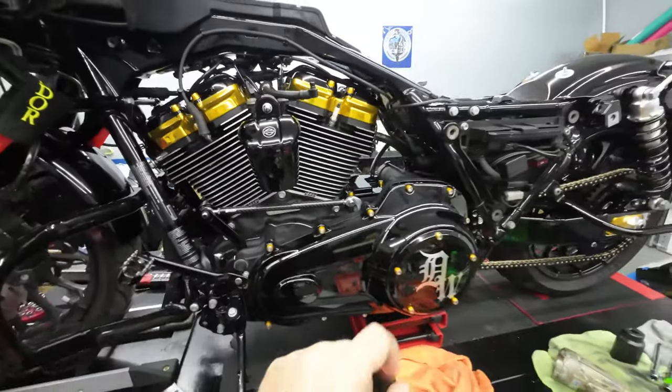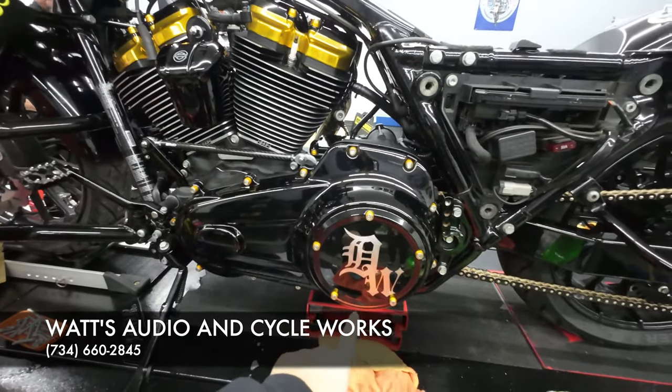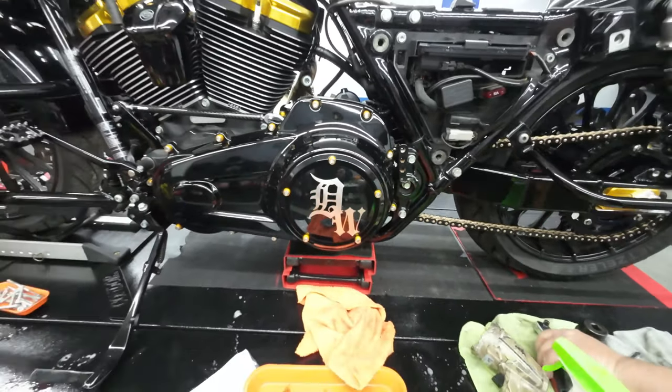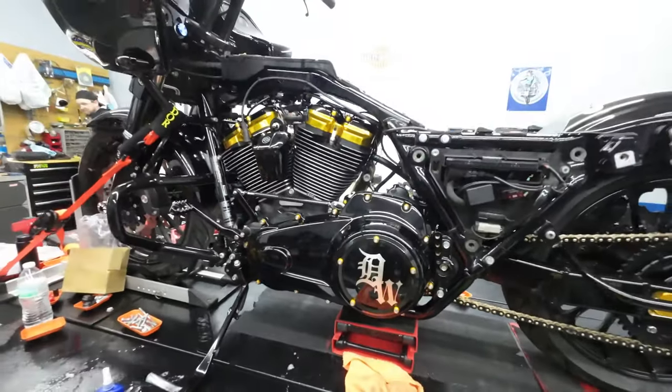But anyway, shout out to Sean Watts at Watts Audio and Cycle for making me this derby cover. If you guys need any laser engraving done, make sure you guys hit him up. I'll put it up here on the screen. He can do anything, derby covers, timing covers, anything. But yeah, he put my YouTube logo on the derby cover. I think that looks sweet. What do you guys think?